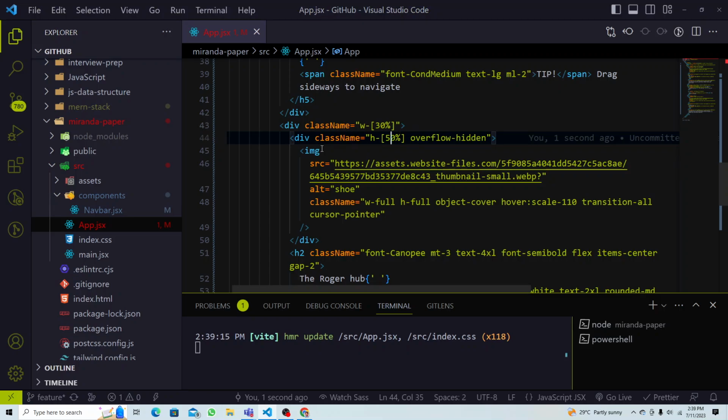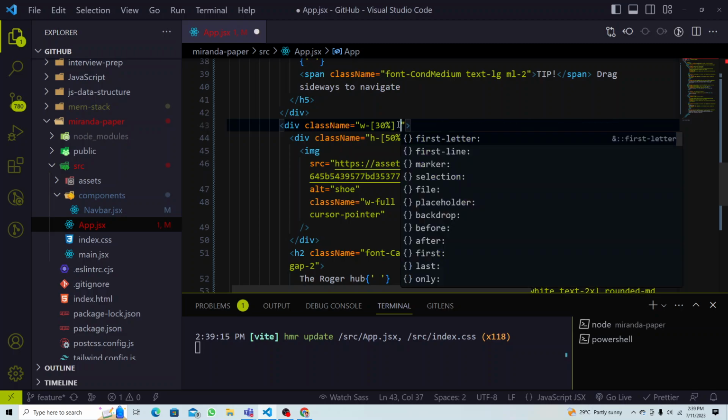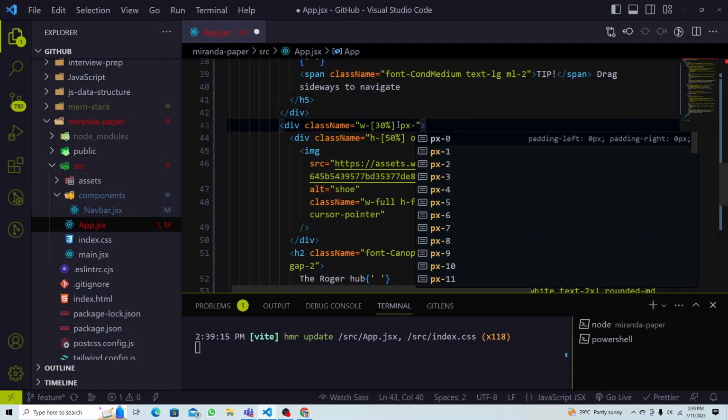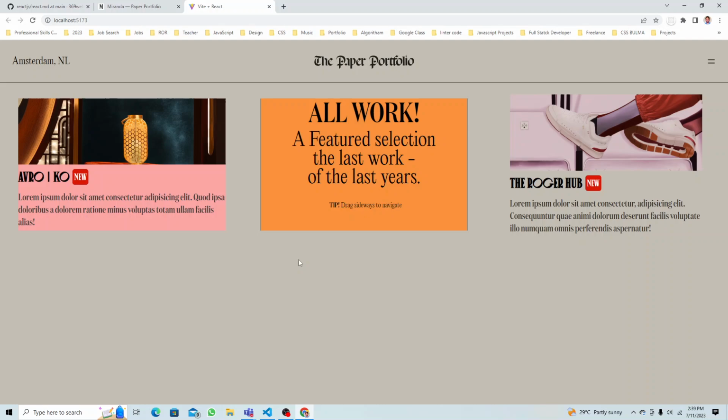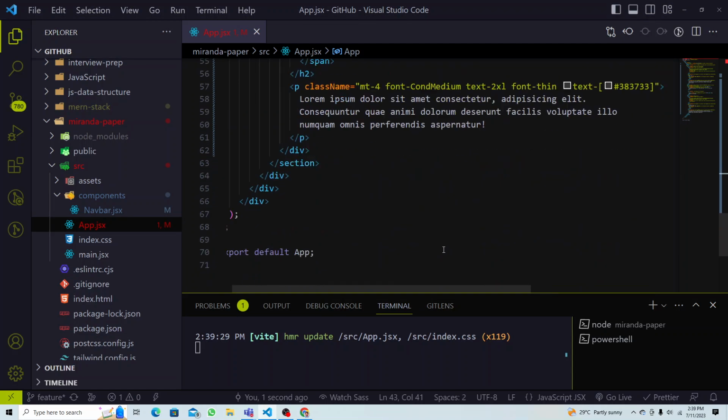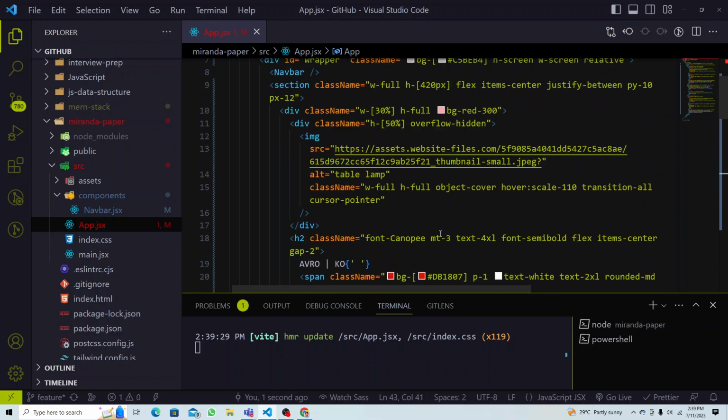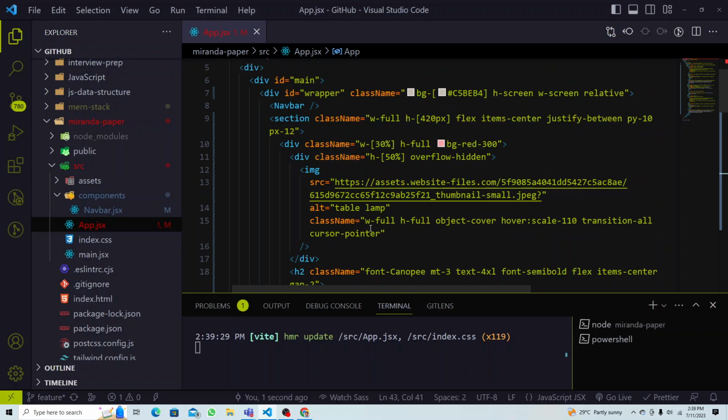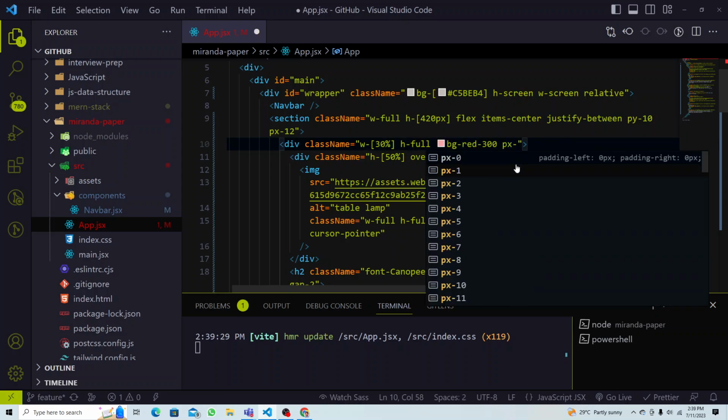Can we give some padding to the parent box here? So let's say padding X maybe 5. What gonna happen? Oh, I'm on the bottom, right, so I have to add on the top also. So here the parent, so padding X maybe 5.